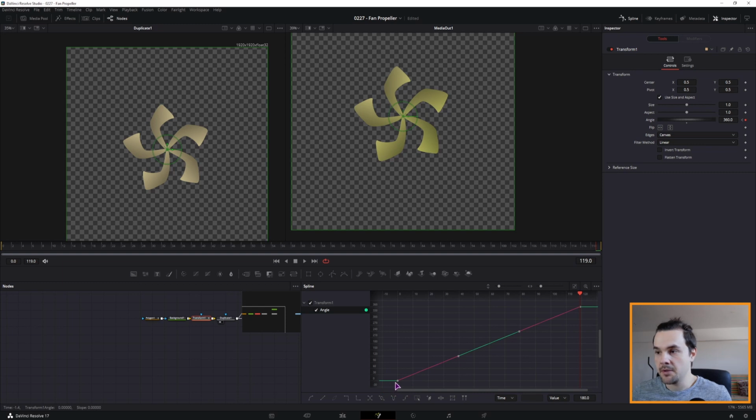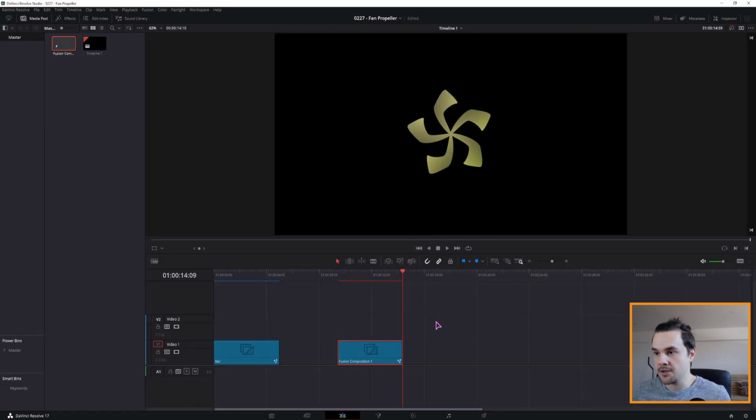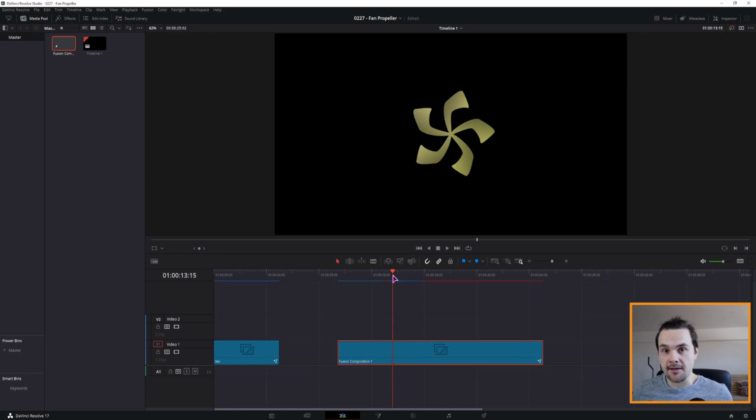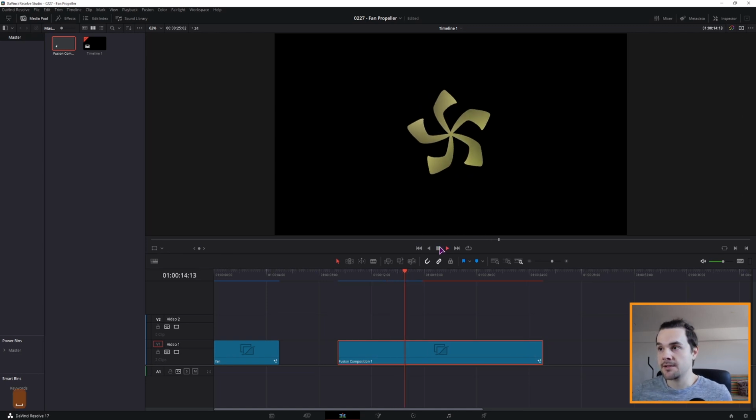We can maybe press S to ease in and ease out, and what you want to select is set loop, or actually, let's see, set relative. And this will then just continue with the animation. So this will now end, but if I go from this point on, in this case, because I use the set relative, the animation looks weird because the ease in and ease out happens when the original animation ends.